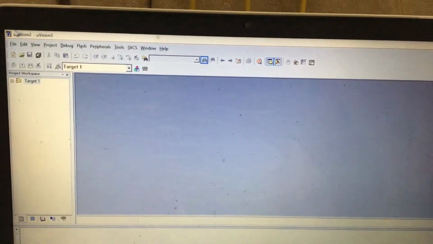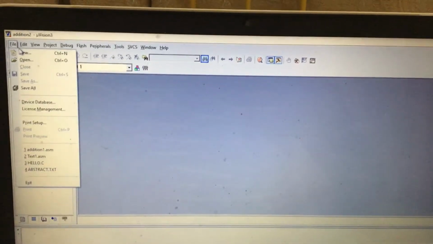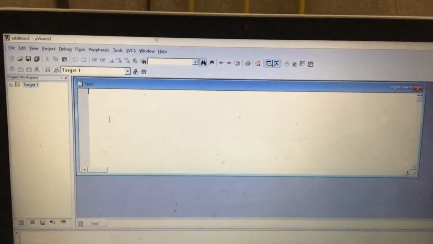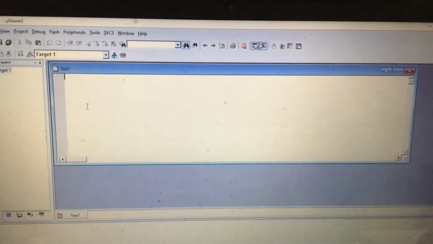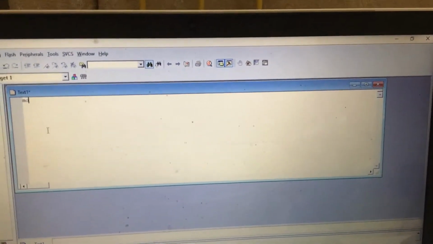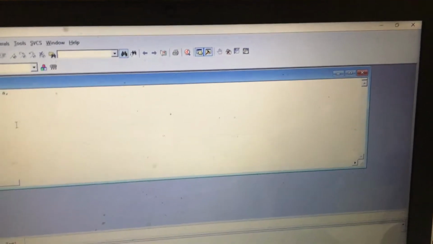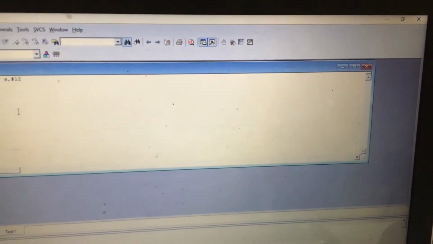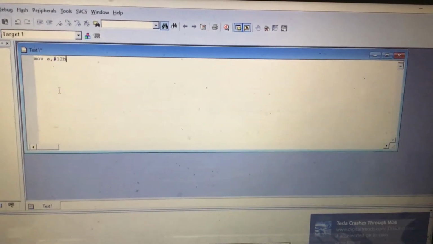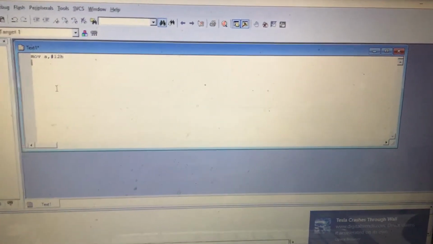And after you're done with that, go to the file and click on new, and here I'll just write an addition code. So in order to add, you just need to move A, and you need to give it just one number and store it in the hexadecimal format, 12, and that's done.